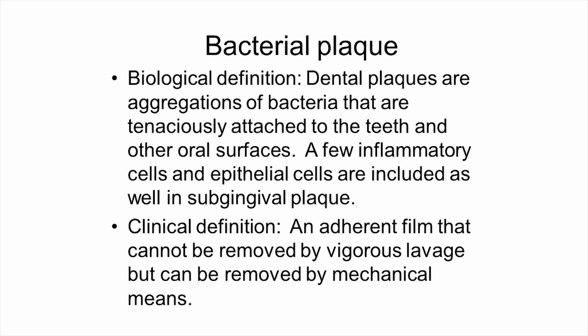Bacterial plaques are the kinds of bacterial accumulations that cause periodontal disease, and these are aggregates of bacteria that are tenaciously adhered to the tooth, and they can't be removed with, say, a spray from a water pick or a syringe or something like that. The bacterial plaque is very tenaciously adsorbed to the tooth surface. It has to be mechanically disrupted, say by a toothbrush or floss, in order to remove it.